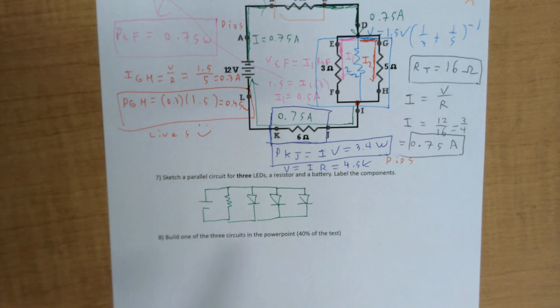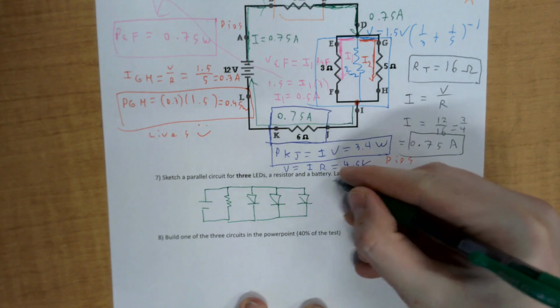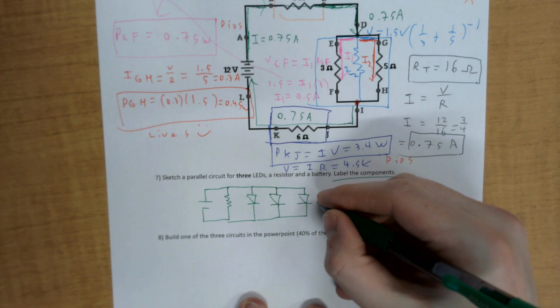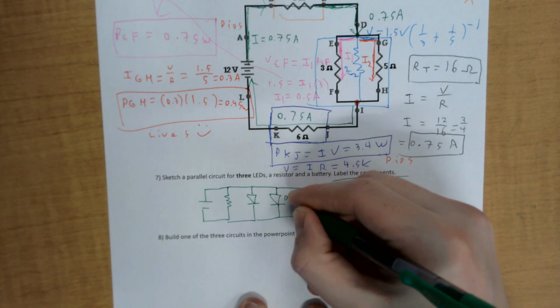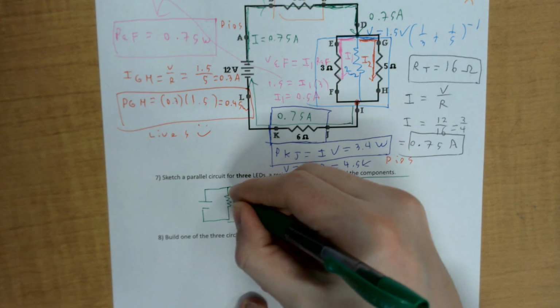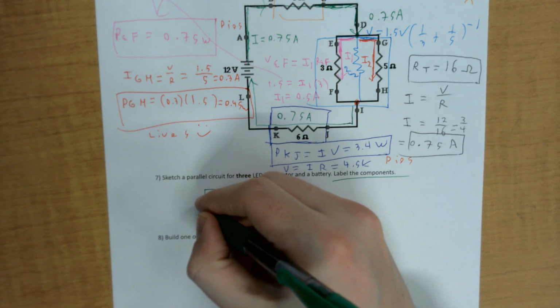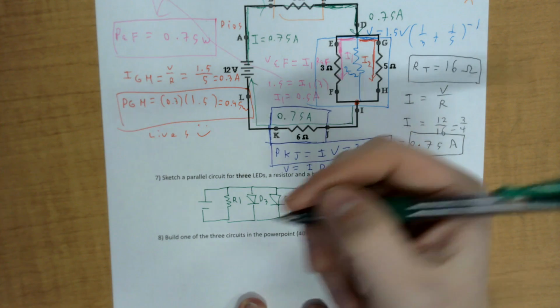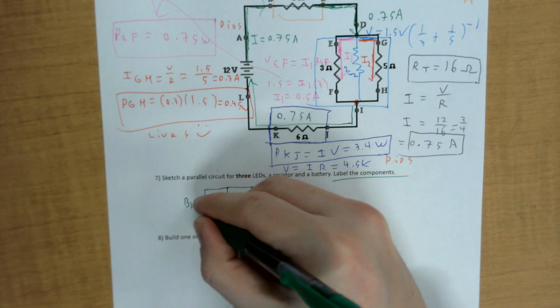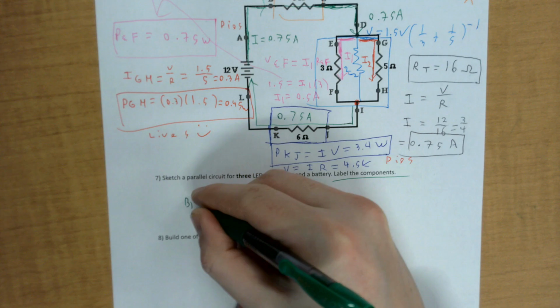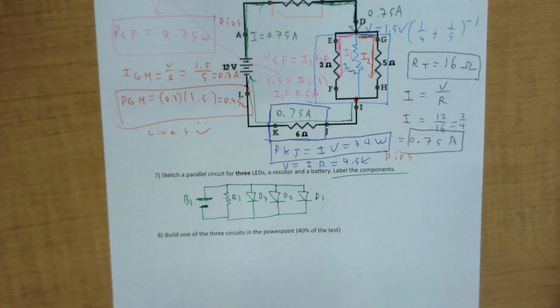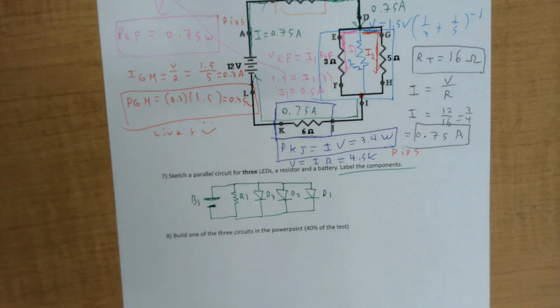So, label the components was said in this. So I'm going to label these components very creatively. Diode 1, diode 2, diode 3, resistor 1, and your battery, which I will call battery 1. Sure. I want to make this a little thicker, I guess. Yep, there's my sketch of the schematic. Hopefully that makes sense. This last one we need to build, and I need to get parts for this because I do not have them, so I shall be back.